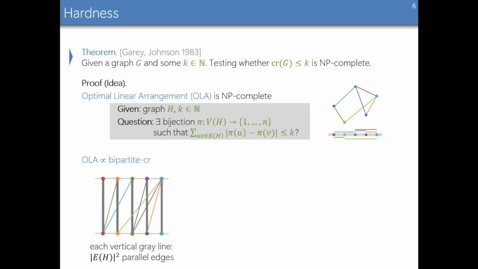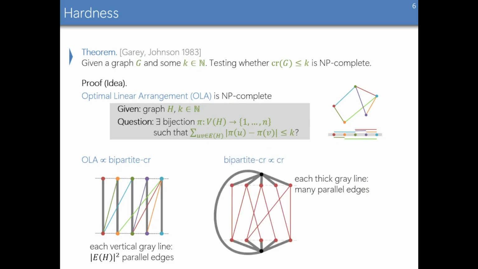So the problem really is the permutation that you achieve here, which attains the smallest number of crossings, will just be one where you have as few crossings of colored edges with the gray edges. And the longer such a colored edge is, the more gray edges it crosses. So it's really the same problem. If you find the optimal crossing number for this permutation, it will also be an optimal permutation for the OLA. So since figuring out this problem is hard, this problem needs to be hard as well. But this is not the normal crossing number, because I have this fixed placement of the vertices on these layers.